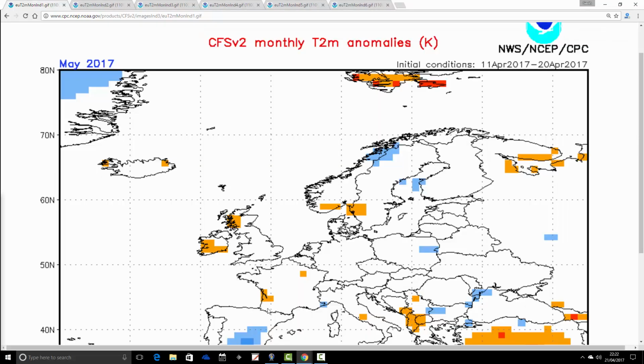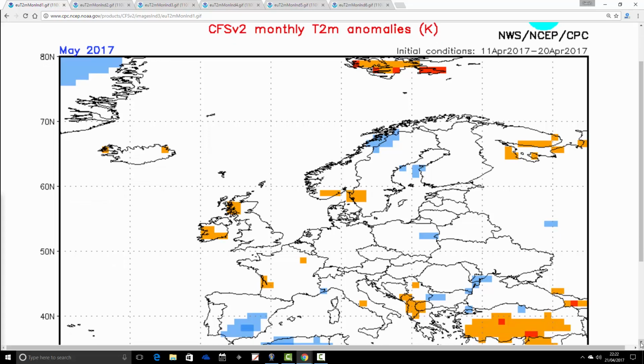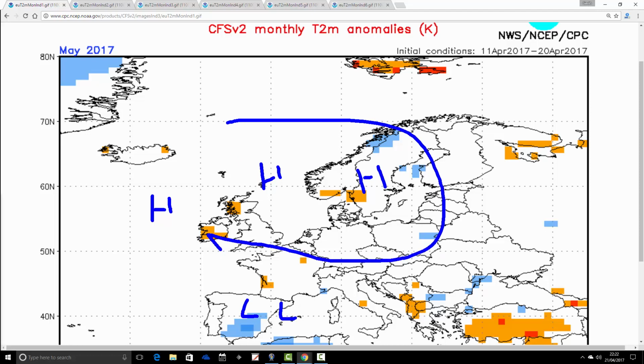Okay, let's have a look at temperatures, and starting again with May. This is the temperature anomaly that we're seeing for May. Not a great deal to go on, really. It looks like near normal temperatures for most parts of Europe, actually. Slightly warmer than average in the far west-northwest, but only very little splodges. And I think, let's just say, fairly average temperatures for May. Remember, it's indicating a ridge to be close to much of northern Europe, so we've got a ridge going through here, extending through here and into here as well. There's low pressure down here and probably quite a lot of easterly winds perhaps in May.